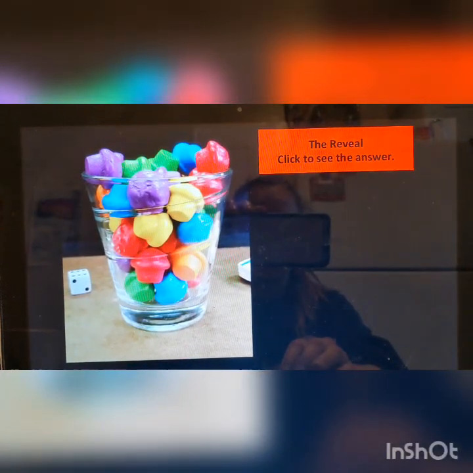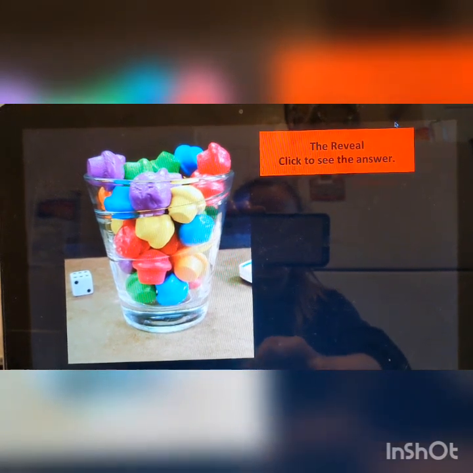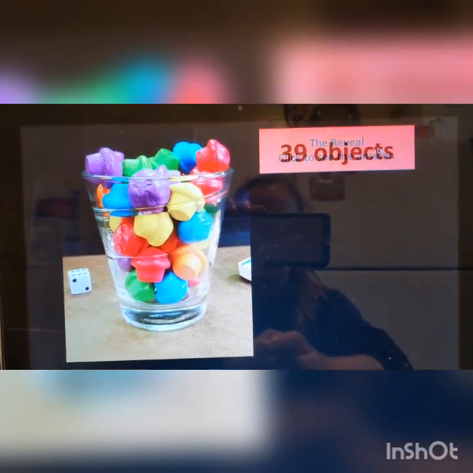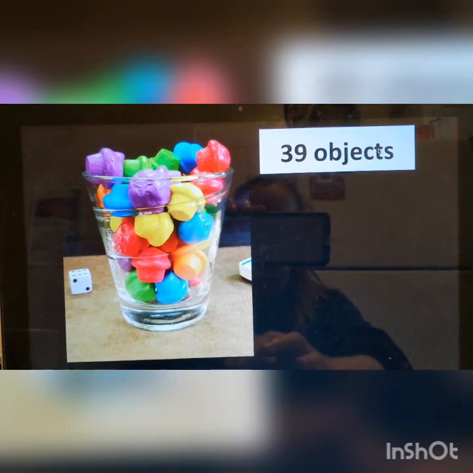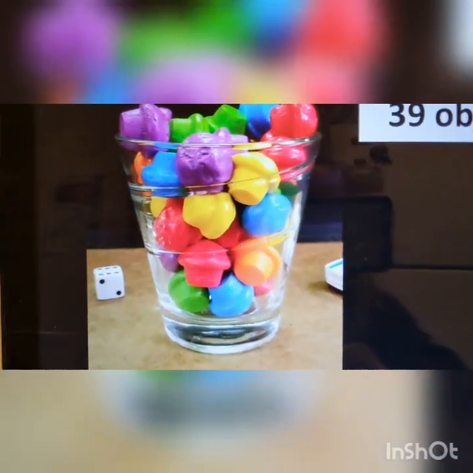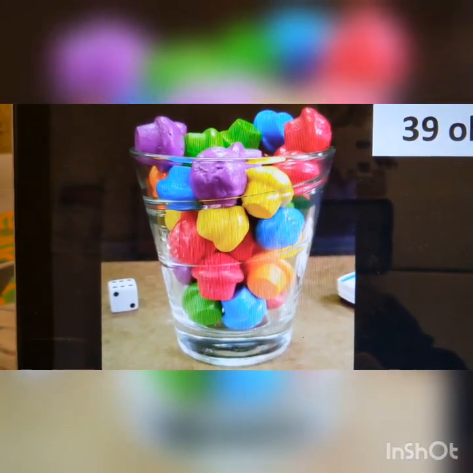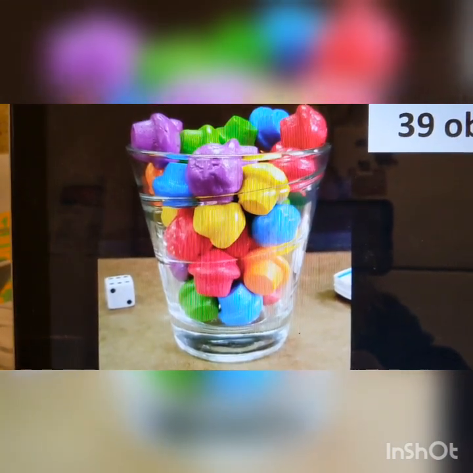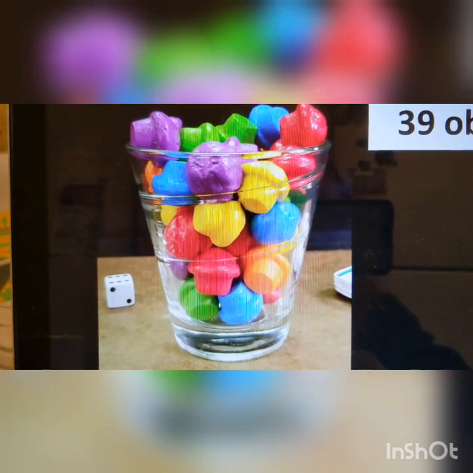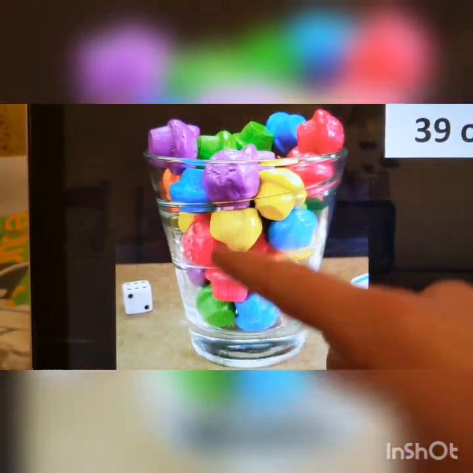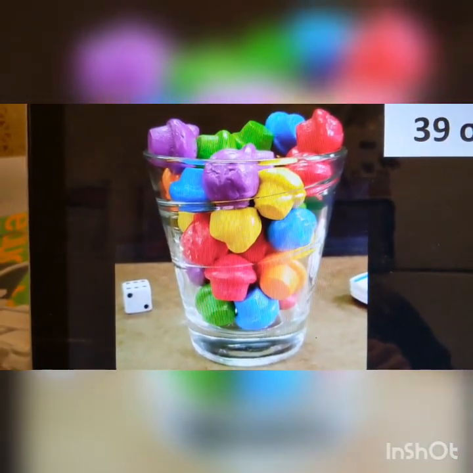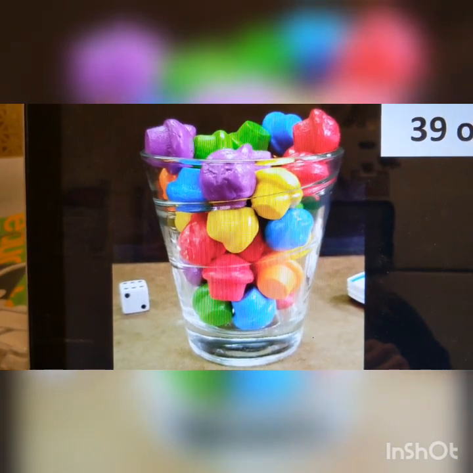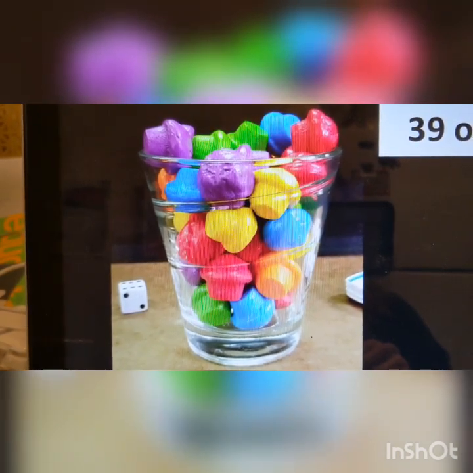All right, let's see how close you were and how close George was. Ooh, 39 objects. So there's 39 erasers in the cup. We'll continue doing some puzzles like this tomorrow. But again, this is helping us start to think about volume as the space inside an object. I encourage you to also think about what volume means for the story problem that we started yesterday.